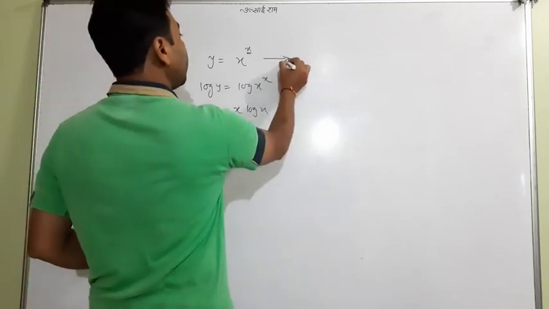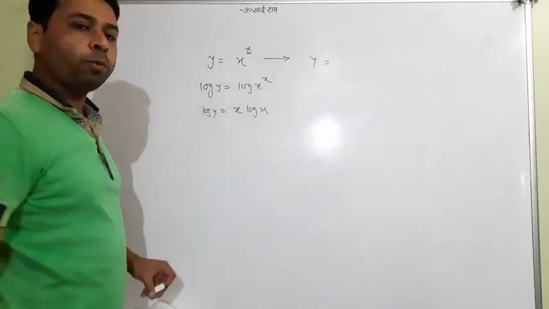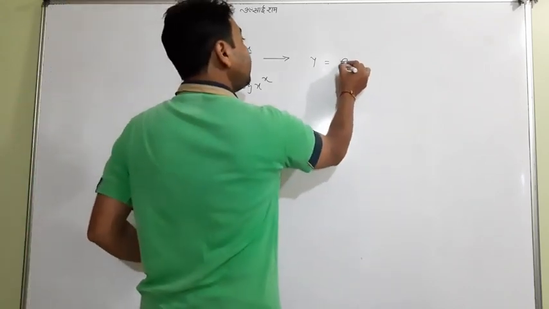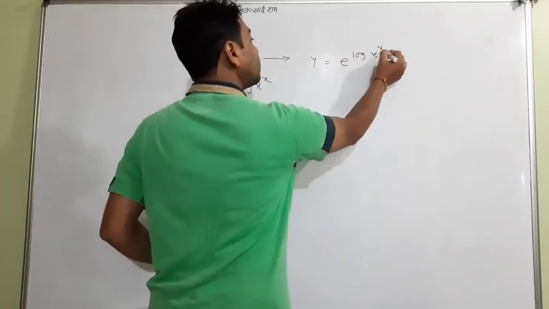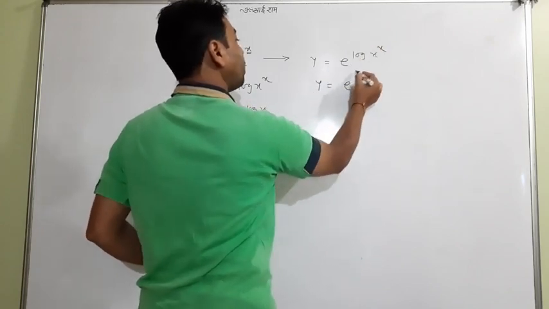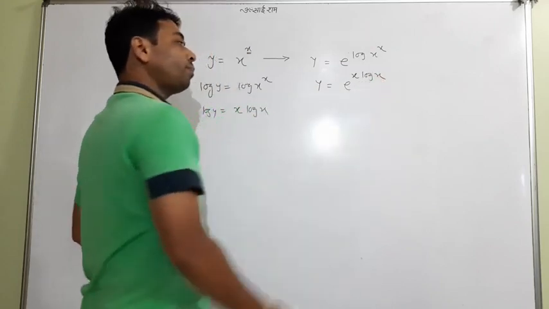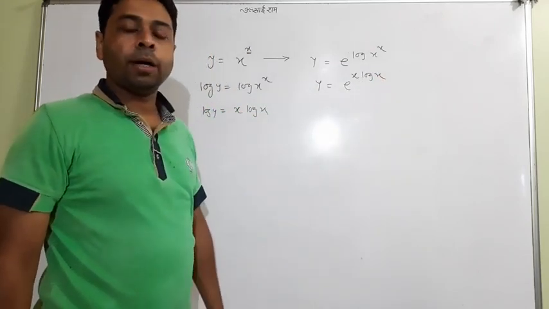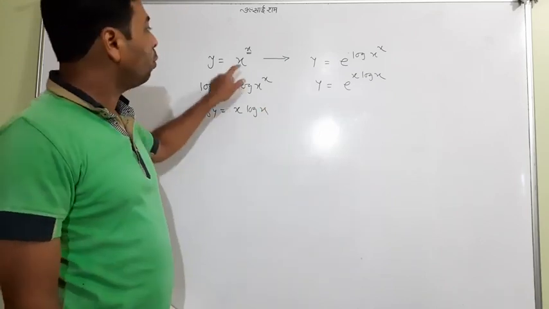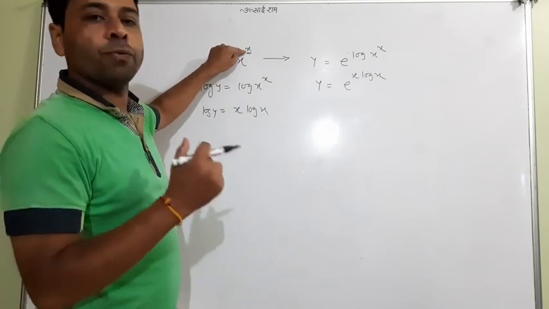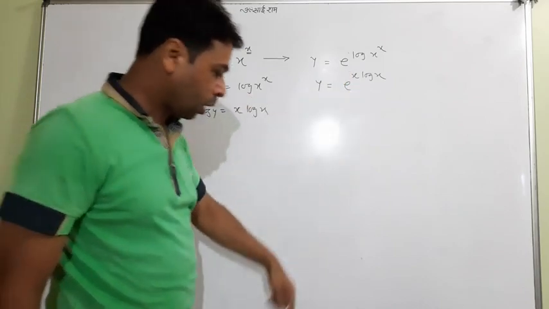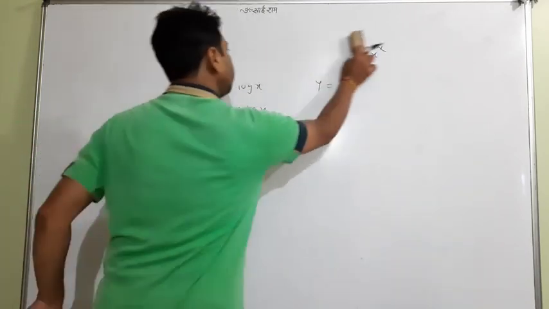Alternatively, I have taught you also, if you don't want to use this method, you can write x to the power x as e to the power log of x to the power x. Then x will come in front by the formula log m to the power n, and it will be x log x. Now you can differentiate by chain rule and find dy by dx. These two methods I told you for whenever the function of x is coming in the power: you have to take the log, or you can write it like that. So the two methods are already explained.